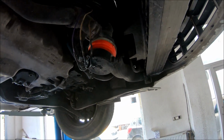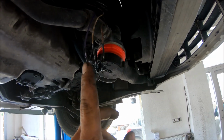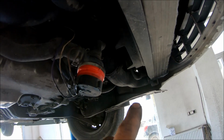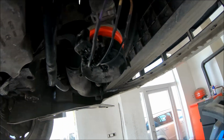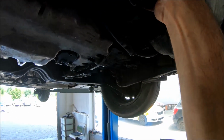I have soldered the wires corresponding to the positive terminal, negative terminal, and also the sensor wire. Also, I have put some silicone here and some duct tape. I have put some silicone here at the hole of the wires. So now I can mount it on the bracket.